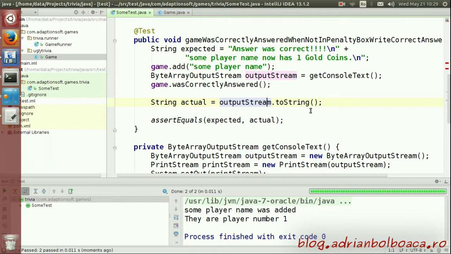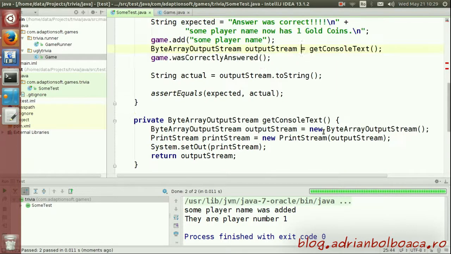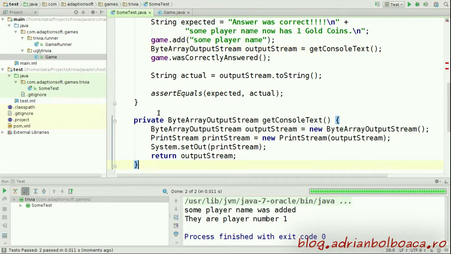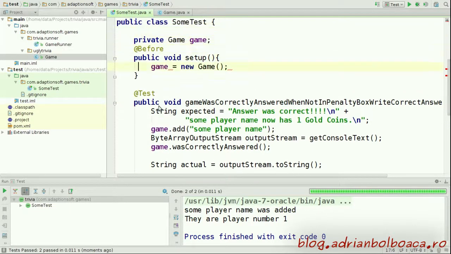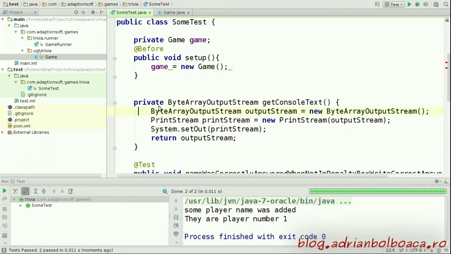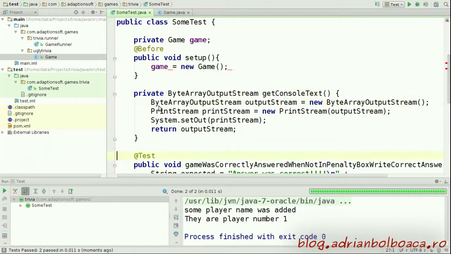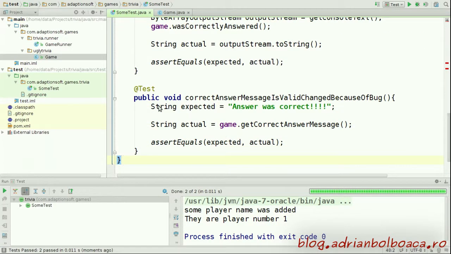Yes, so I cannot inline that. Okay, so I've done some refactoring. I like keeping these at the top and see the tests afterward.